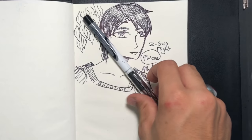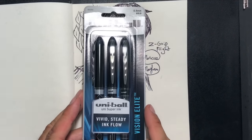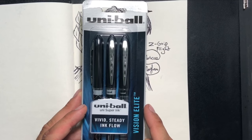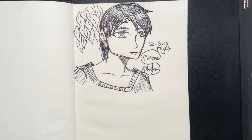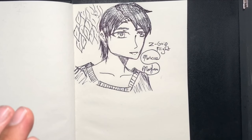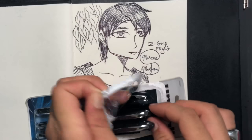Alright, next up we have the Uniball, the Vivid City Ink Flow Uni Super Ink Vision Elite Trademark. It's bold, so we'll see what we can do with this, shall we?